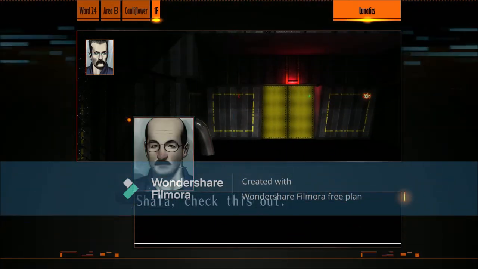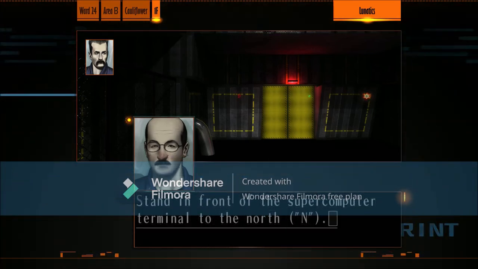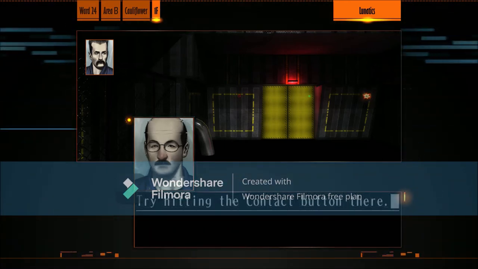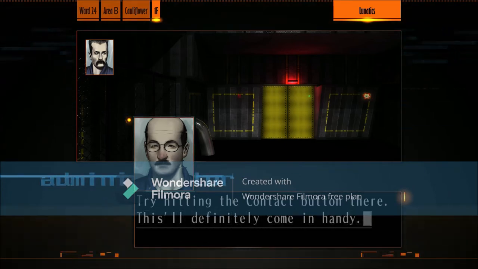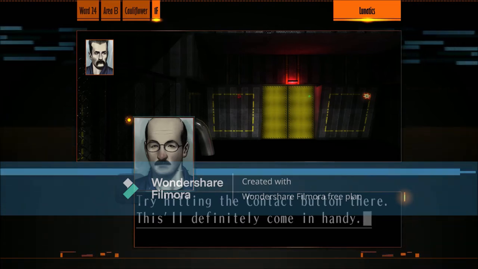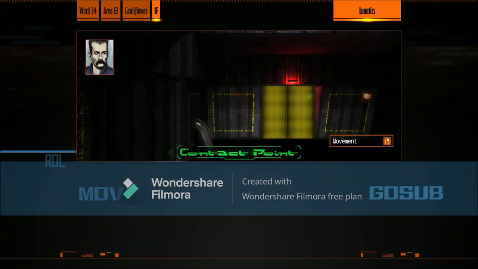Shall, check this out. Standing from the secret pier, turn onto the north end. Then look down. Try hitting the contact button there. Try contacting, hitting the contact button there. This will definitely come in handy.